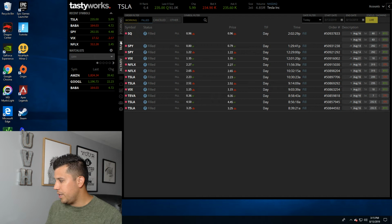Unlike Robinhood, you actually have to go into your history, cancel the order, then put another order in. There is a replace order on the screen, like on Robinhood, but you have to stay on that screen. Once you get off that screen, you have to go into your history, cancel the order, and then place another one. Like I said, with that time in between, it costs you money.